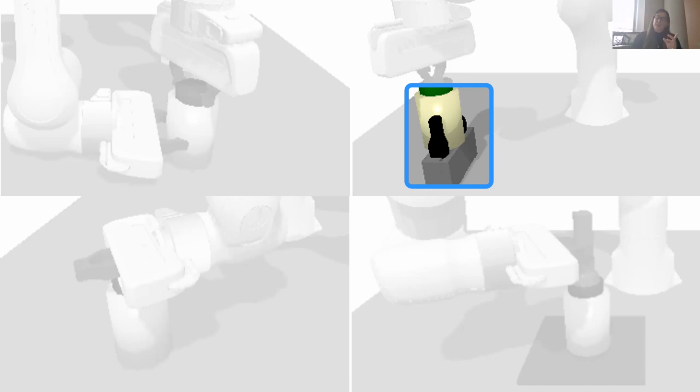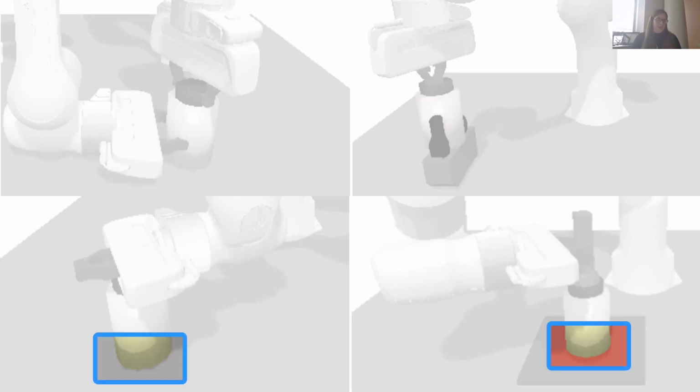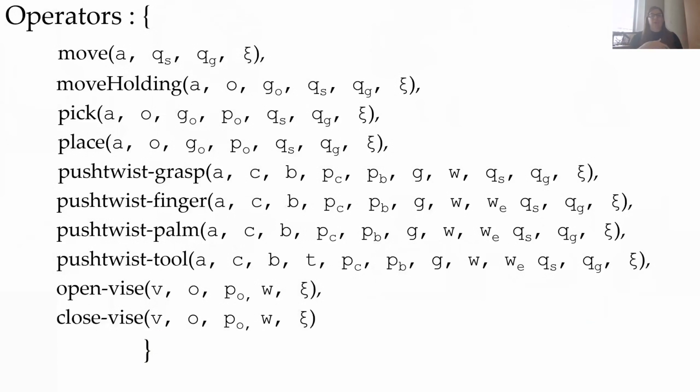The third way that our robot can fixture the bottle is that it can use the frictional contact between the surface and the bottle. You can imagine how much frictional support that contact provides is a function of the surface. And so the robot can use different surfaces in order to fixture. So on the left, I show that it maybe is using a table, versus on the right, it is using a higher frictional surface, which obviously gives more frictional support. And so if we take all these fixturing methods, we actually only had to add 2 other operators, and I can get into the details, but the rest of the things are implemented by Fluence.